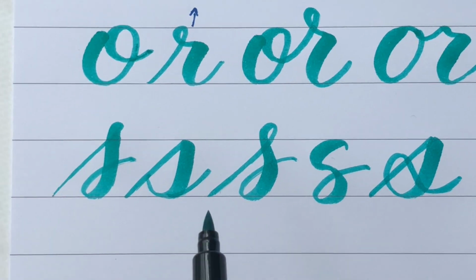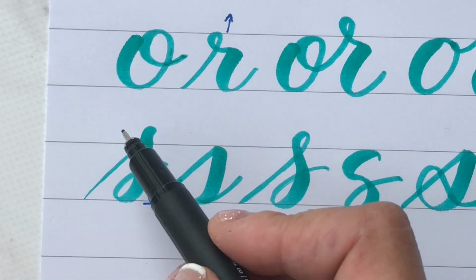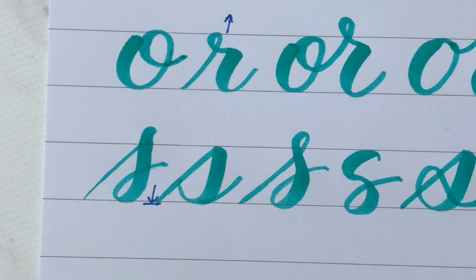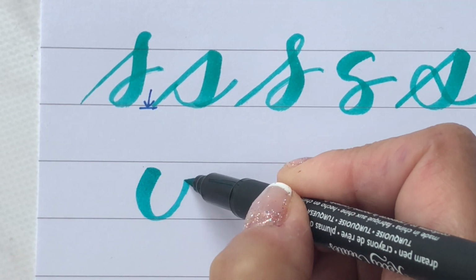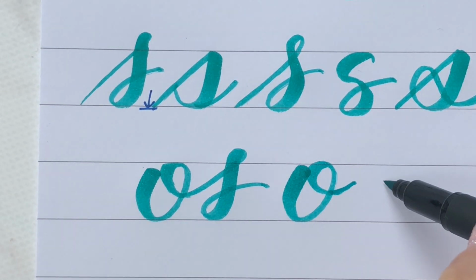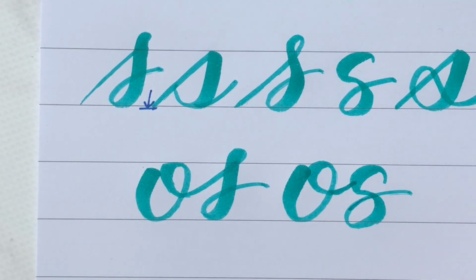All right, so again, like the R, look at what their S starting point is. Right here, the entrance is down on the baseline. So if it's down on the baseline, how am I going to go from here to here? It's just similar to this. I am going to exit, drop this loop exit lower on my O and climb up to the S. So I would draw it like this. Here's my O, and drop it lower and write my S like this. Or let's try another S. Let's do the printed S. I would go like this. And you can see where it touches that S there. You can see my pen is quite soft, so it's fraying a bit.